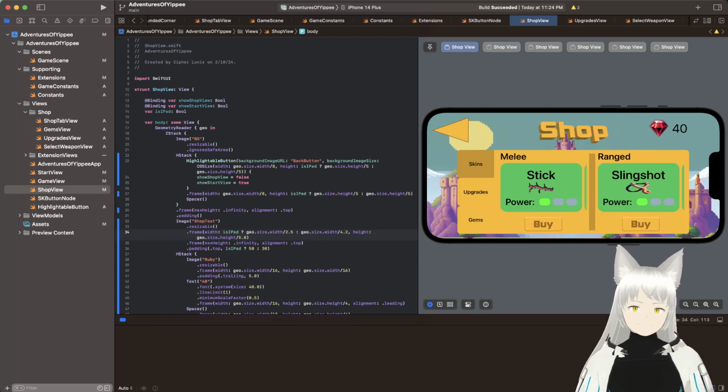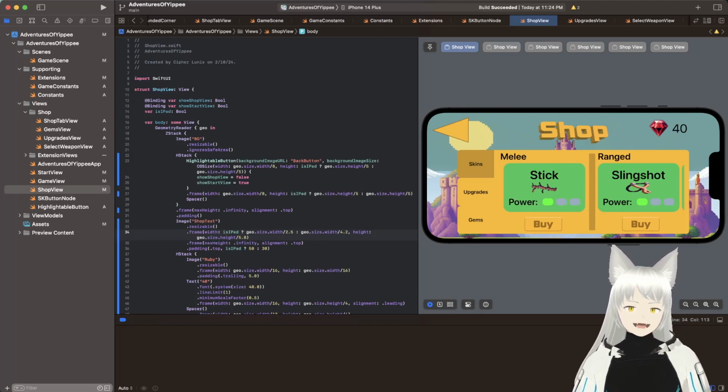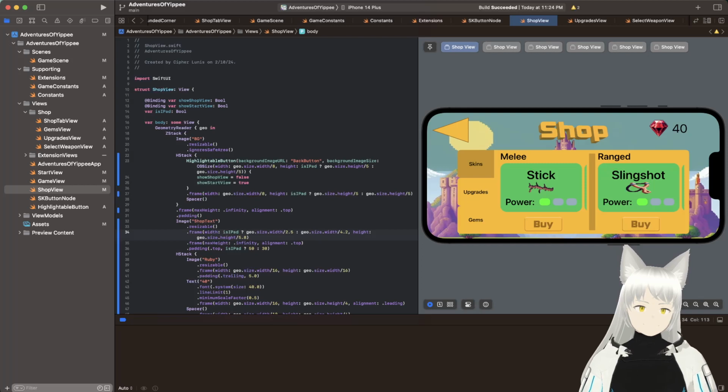So maybe we can put the arrows next to the buy button. That might be better. It's like you would have this, and you can have an arrow next to the buy to go to the next weapon. Yeah, I think that'll be good. It's just that they're all the same color as the background, so it's kind of hidden, but I think that'll work out. Yeah, that should be all right.